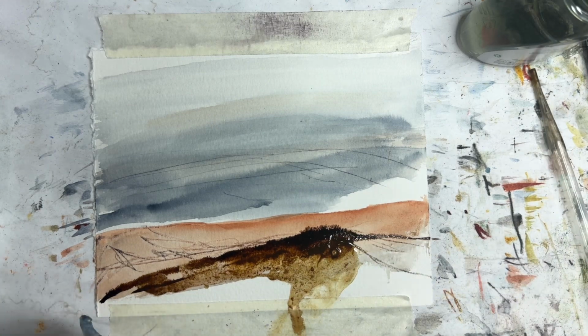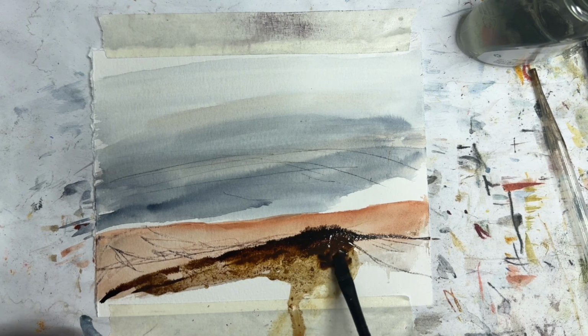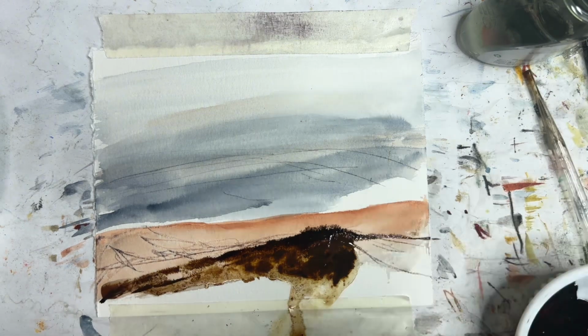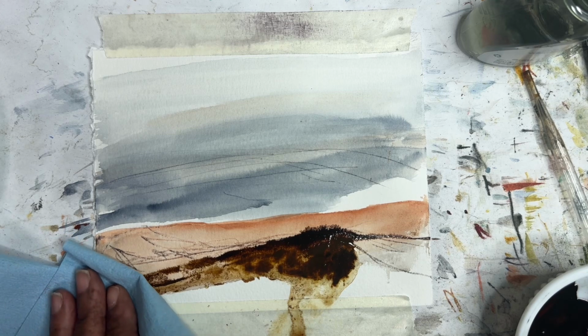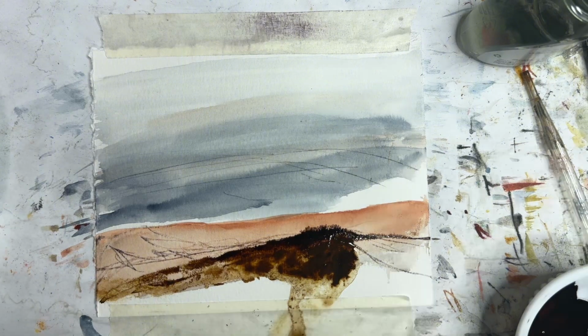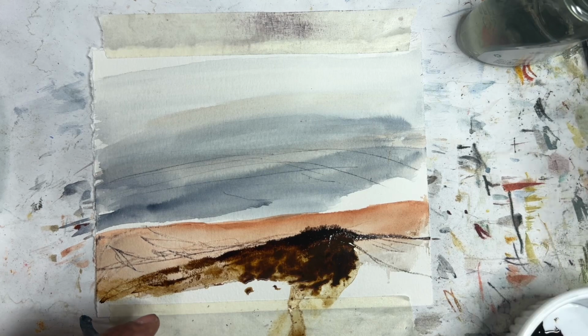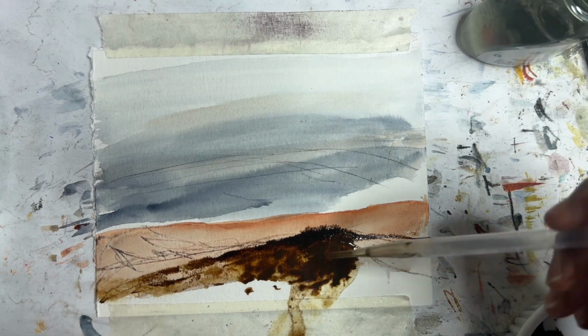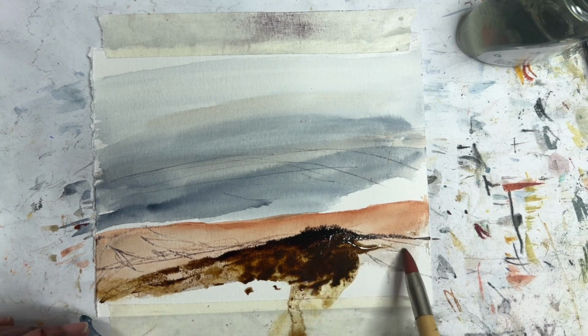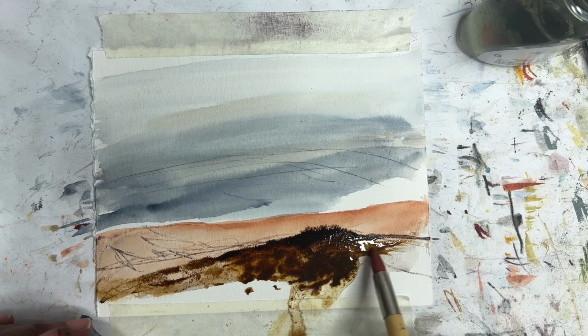But let's put a little bit more of that color in there. See if we can get it to do something. I've got a lot coming off the side of the page. You can see it's just running down. I don't want that much on there. We might need just a little bit more. And then let's come in with, I think I'm going to use this to kind of make it do some stuff.